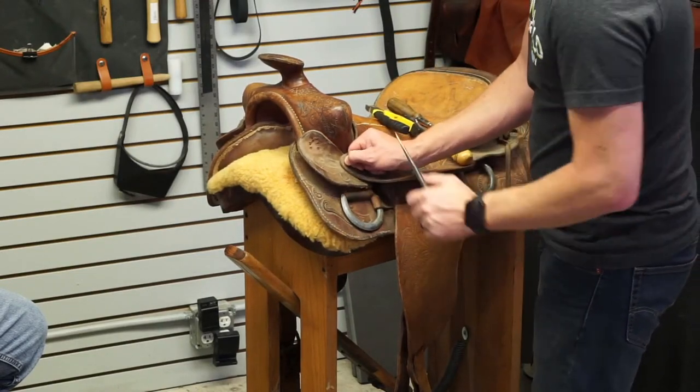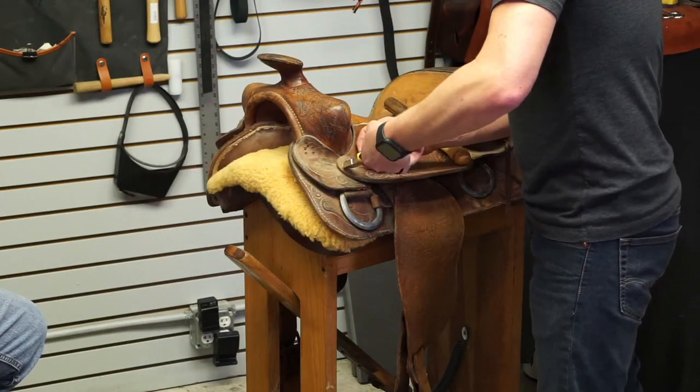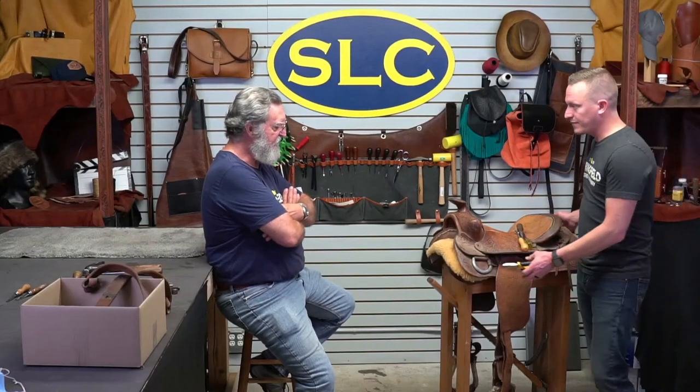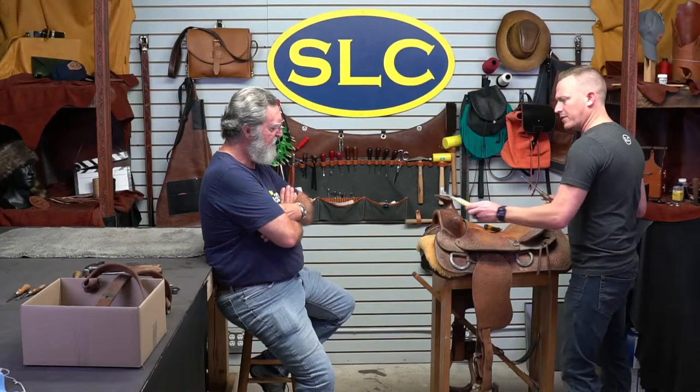That's kind of a hallmark of a production made saddle. They use a lot of staples, because it's quick. A staple gun is quick. And a lot of them will use ring shank nails. The nails I pulled out were ring shank. Yeah. All right.